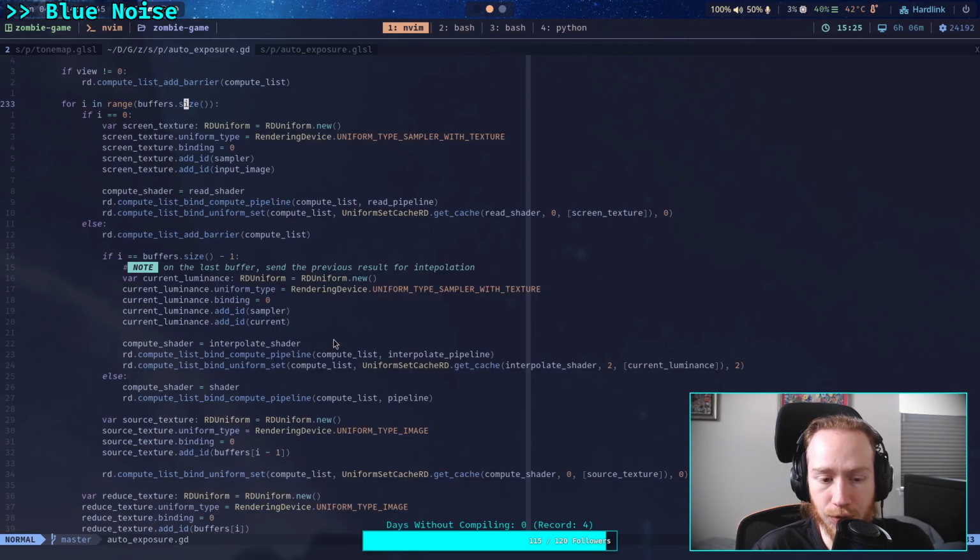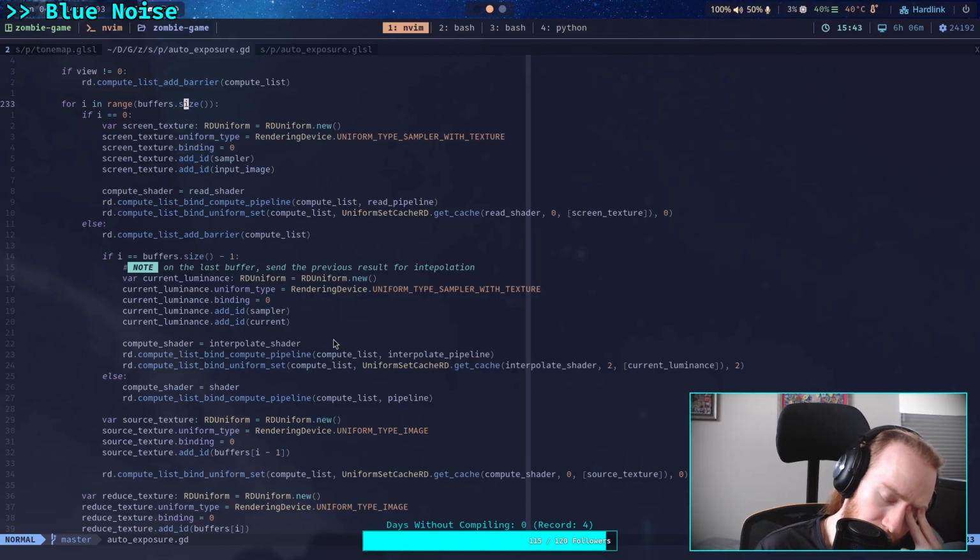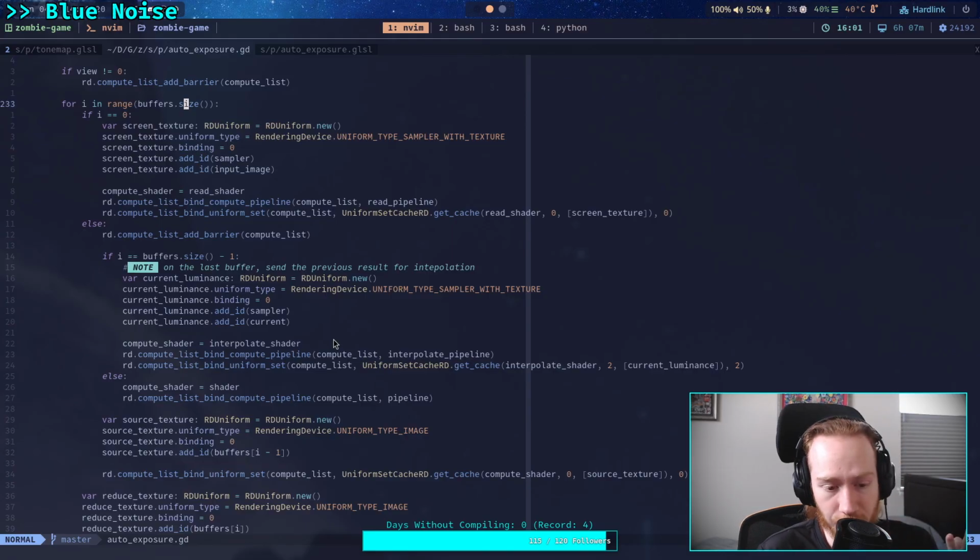It's pretty much identical to the... what I'm trying to do is essentially identical to auto exposure, except instead of coming down to like a 1 pixel which contains 2 values, I could do like an RGBA. So I could have 4 channels.